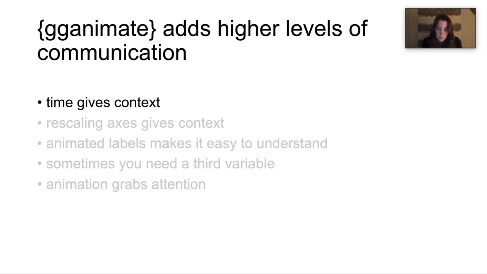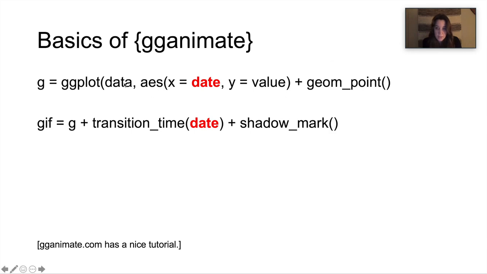So first, let's add time. Here's a simplified version of the plot. We have just our simple ggplot, our data, x-axis is date, y-axis in this case would be new COVID cases. And then to animate it, all we do is take this ggplot and we add transition_time and tell it what variable we want to animate over. So we're just going to animate over date in this example.